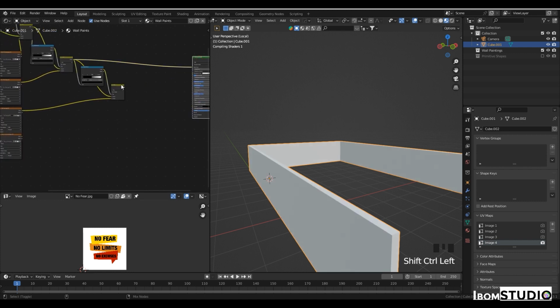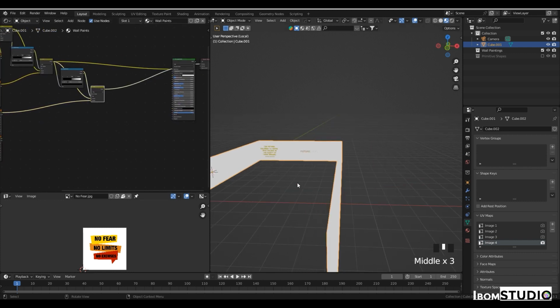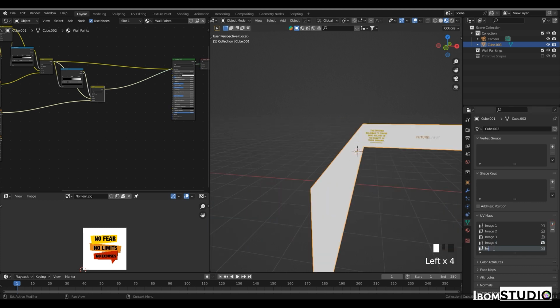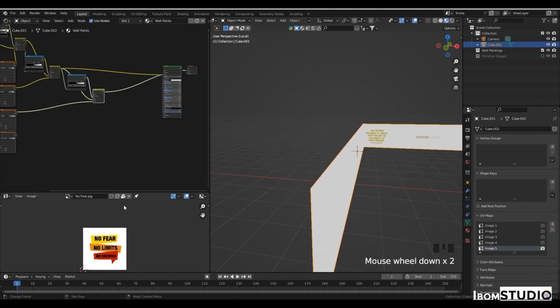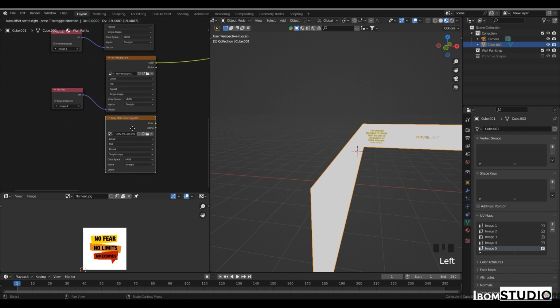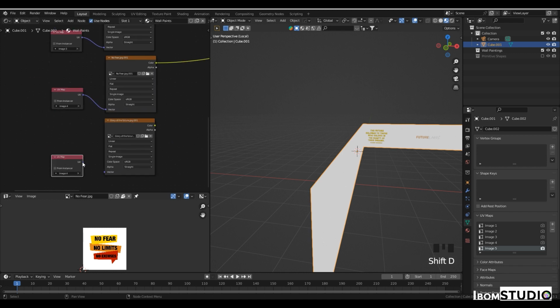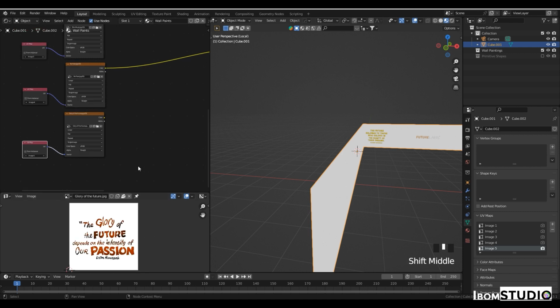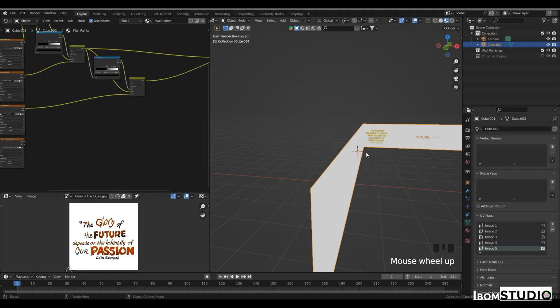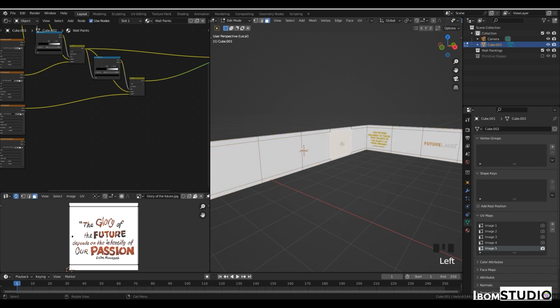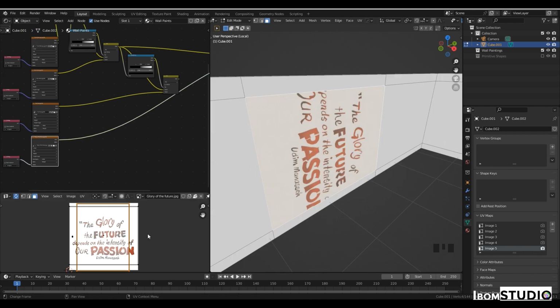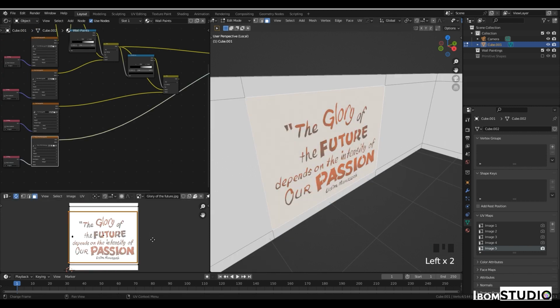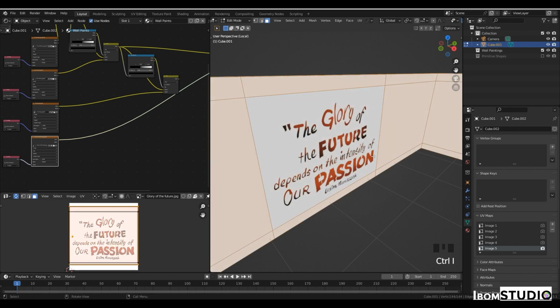All right, so we have this, and let's add one more. Okay, let's come over here, add another image 5, activate it, image 5. This is glory of the future, right? Duplicate this, connect the UV, change this to image 5, then change the picture to be this in the UV editor. Alright, so let's go to unwrap. Click on this particular face, click on U, unwrap, move this along X axis, rotate this 90 and move it along X axis. Then invert the selection, click on U, unwrap, scale 0.01. Alright, so we have that.